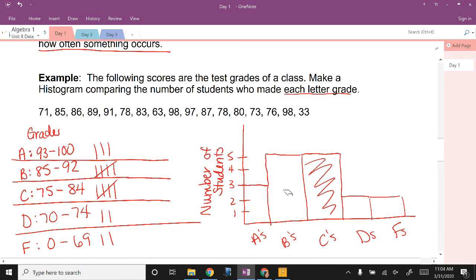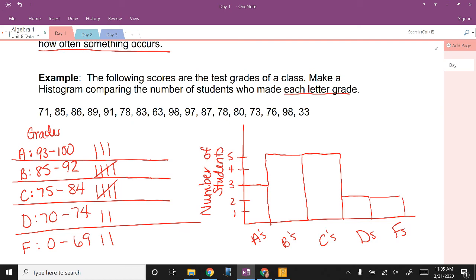You couldn't really find a range because you don't know the specific scores they made to make an F or an A, but you could find if the median was an A, B, or C, things like that. So we could tell a lot about a histogram. They're pretty good for looking at how graphs are skewed. If this was your test scores, it's not, by the way, but if it was, I could say the majority of the class did well on this test. So that's what histograms are used for.